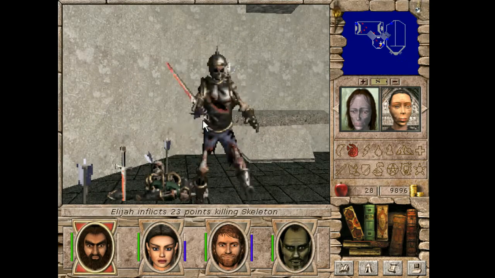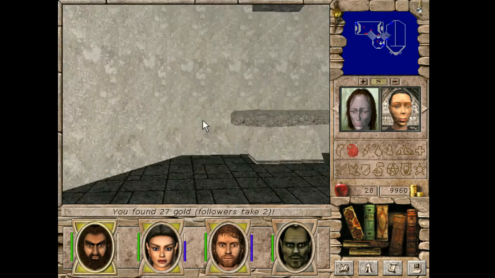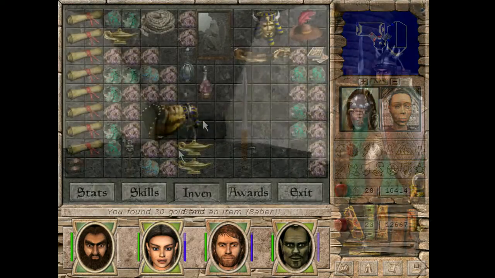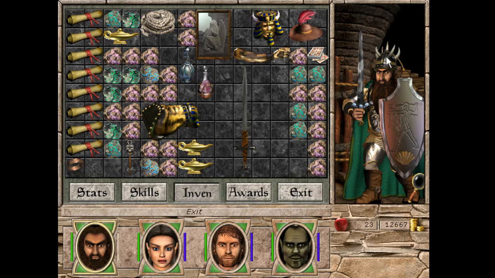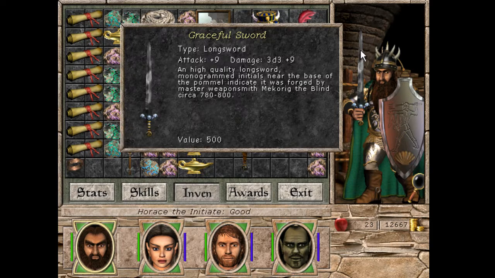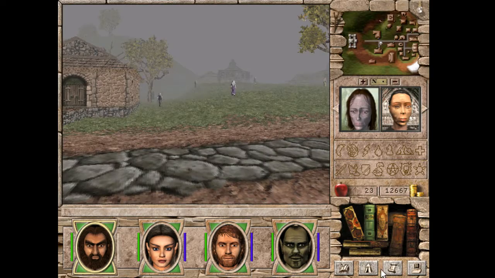It's definitely easier. But now, as it's always the case, let's take a look at our lore, because there are new things in here. So, we had a graceful sword. A high quality long sword, monogrammed initial near the base of the pommel, indicates it was forged by Master Weaponsmith Mechoric the Blind, circa 780 to 800. Current year is 1168.